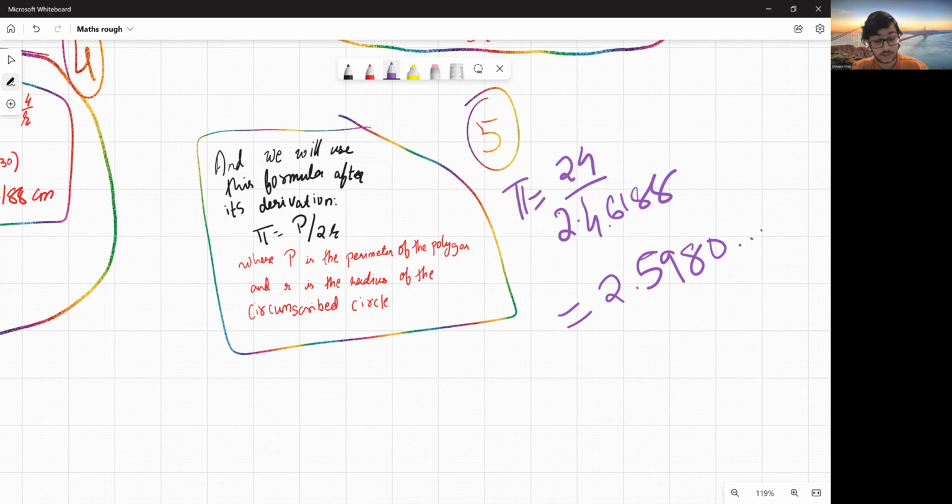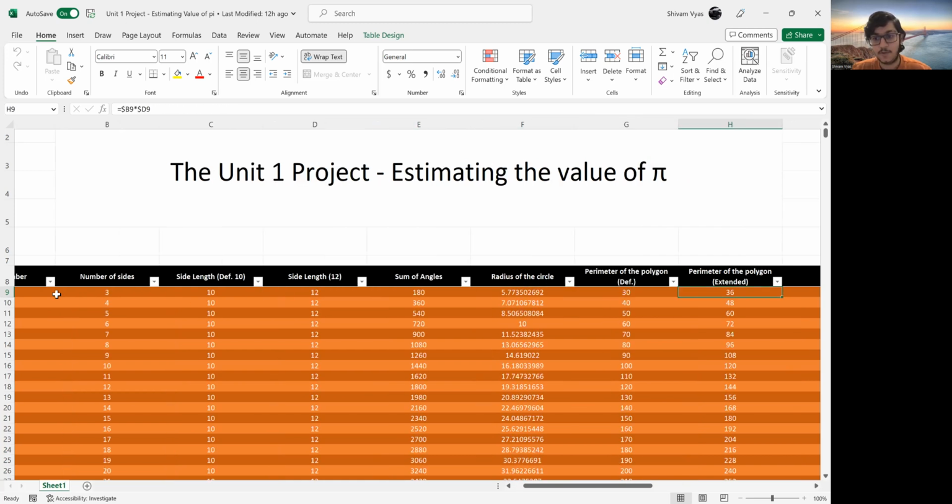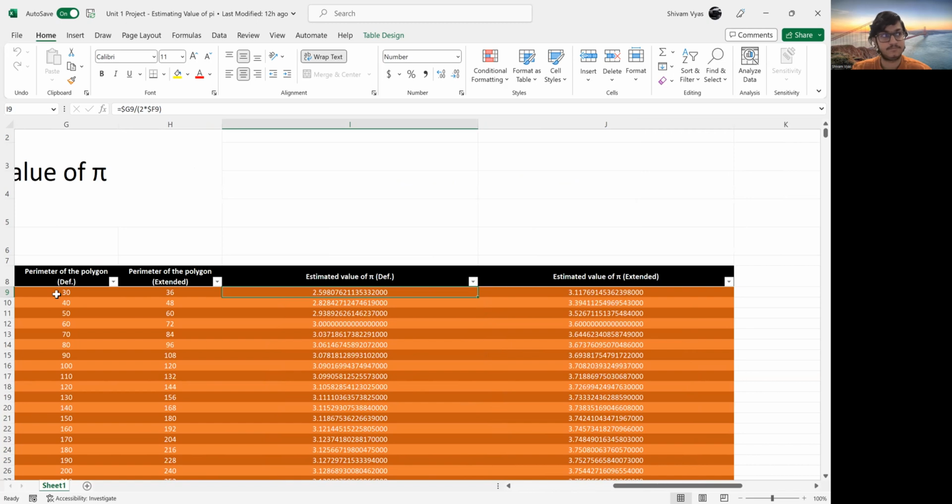Now, we could have done it by hand, or we could have done it with the help of Excel. So we go back onto Excel right here. I don't know if you can see it. I should be able to. So we did all the steps. It was right here in the Excel sheet as well. That's how I found the radius up in here. There is one thing: the side length was different. That's why it's different right here. So yeah, that's how you are going to find the value of pi.